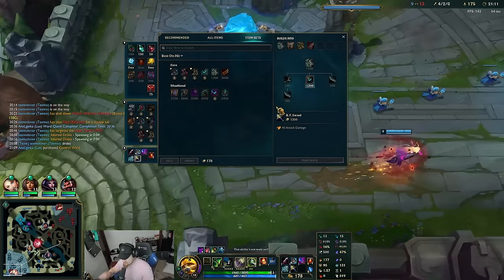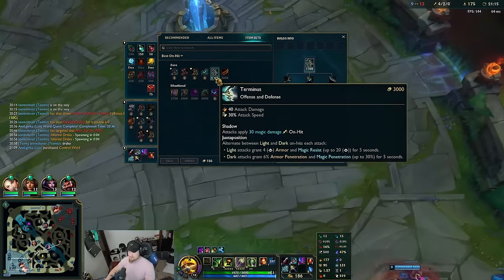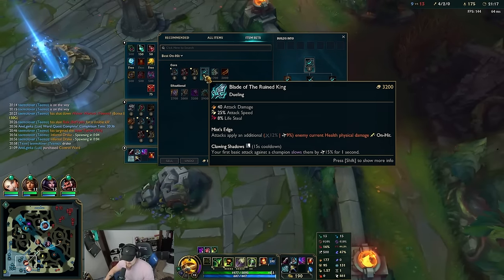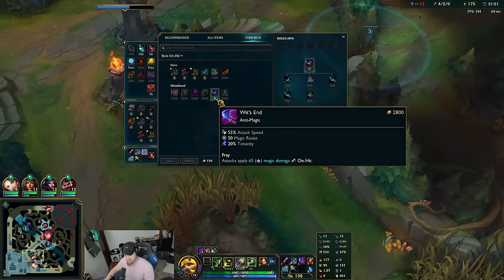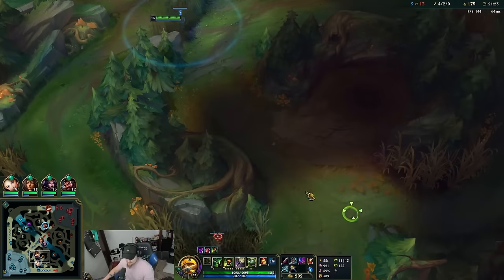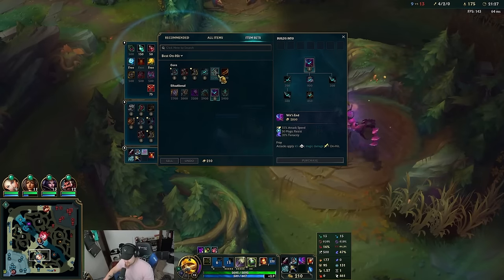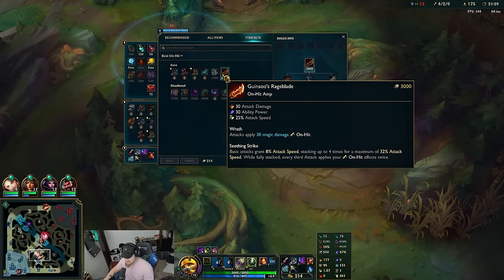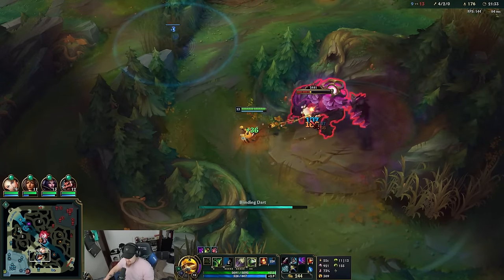So when you get to the third and fourth item in this build, it gets difficult to judge a situation. Pretty much Blade of the Rune King is mandatory for 1v1ing, gives everything you want for 1v1, especially versus tanks. Witch's End versus AP champs if you need to survive, right? And then Terminus is mandatory in this build because it's freaking broken. Look at the stats it gives. Rageblade is mandatory late game to keep your damage high. And then after that, everything's optional, right?